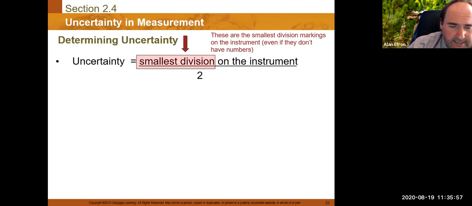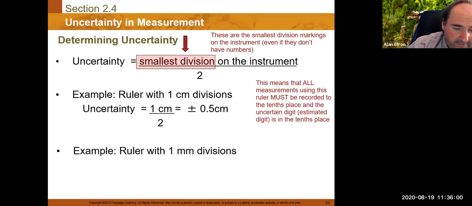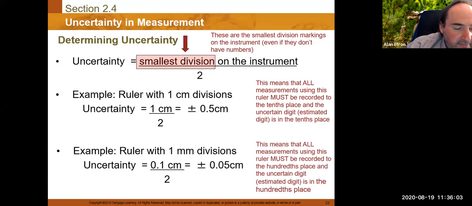So here's what we just went over with my pictures, but again, a more mathematical approach to figure it out. To determine the uncertainty, you take the smallest marking and divide it by 2. So for example, in the one where we did the smallest marking was 1 milliliter, we divided by 2, got us the 0.5, and that is the precision that we'd have here. If 1 centimeter is the smallest marking, divided by 2, the precision there would be plus or minus 0.5 centimeters. If the smallest marking was 0.1 and divided by 2, that's how we get to our hundredths place at 0.05 in terms of the precision.